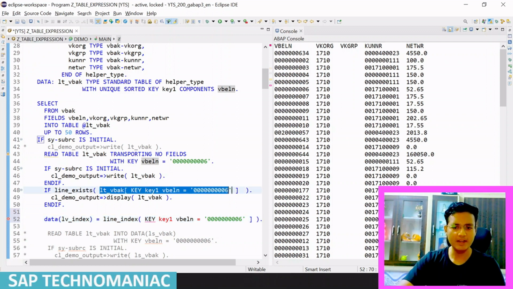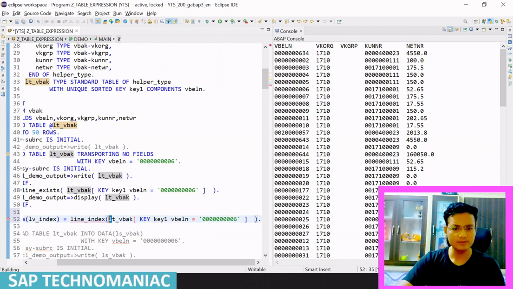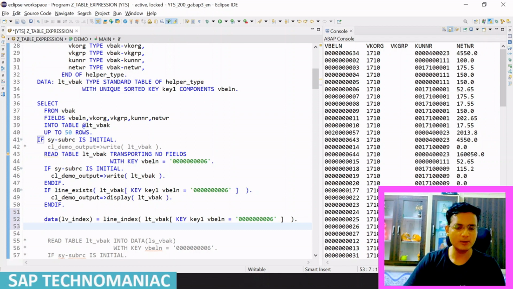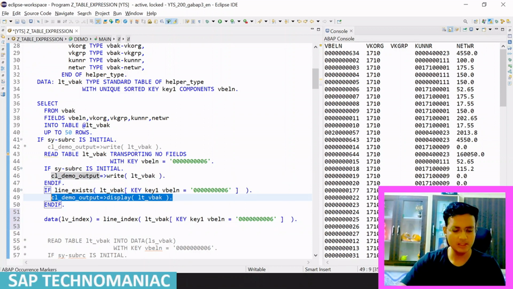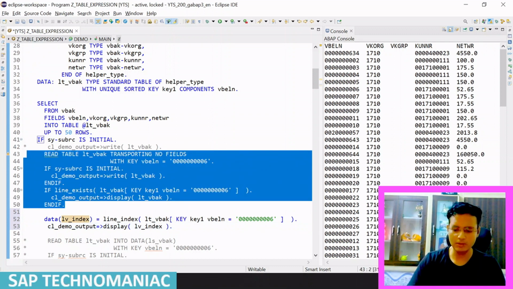Oh, I didn't copy the entire thing. Control C, Control V. So you can see I can get the data. I can get the index, then I can write down this index as well, right? Instead of this, I will display this one. Control C. Whatever index I got, I will display in this. Control C, Control V. So let me comment this out, Control Shift less than.